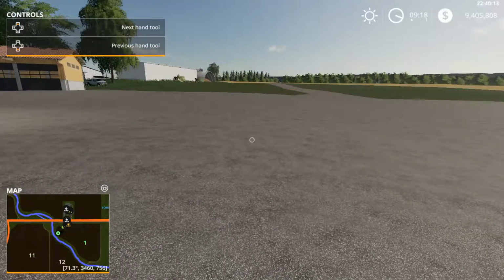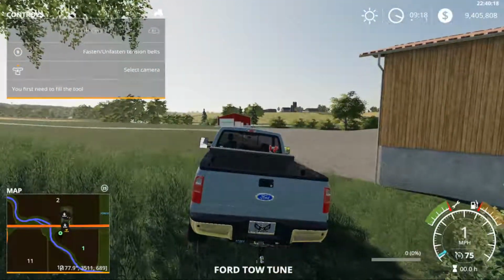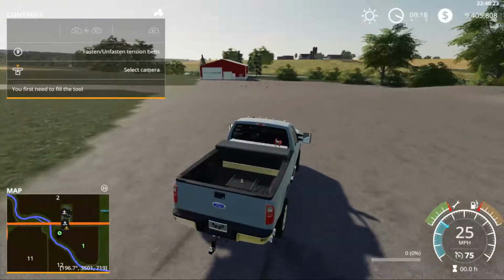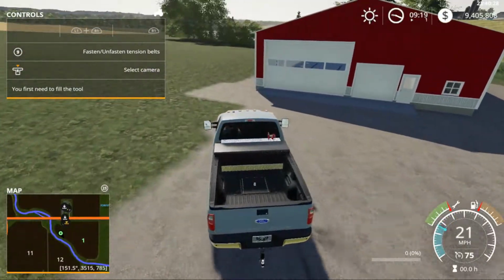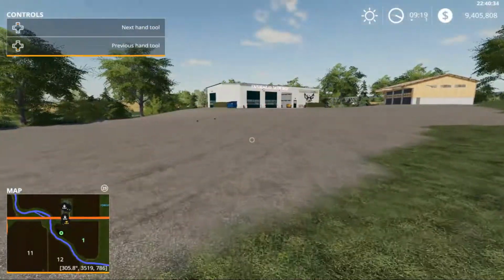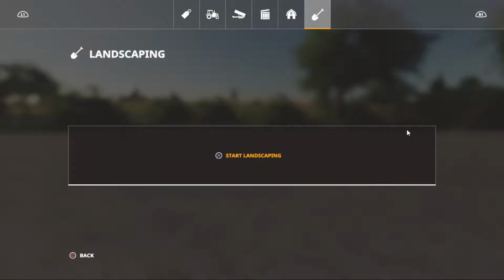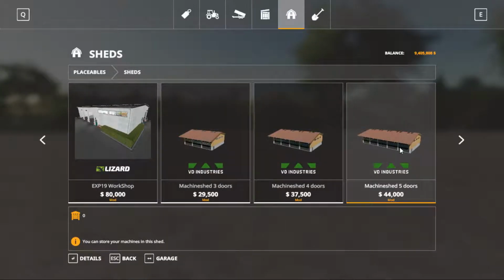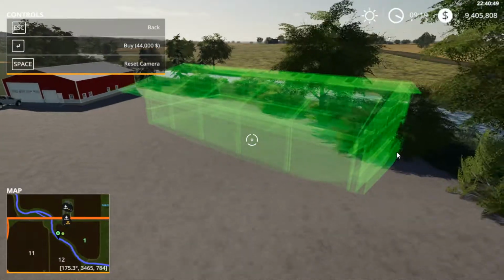And then we'll check that out and make sure that looks good. Actually, we'll do it in a vehicle because we'll be parking vehicles in it. And then, as long as this rides in there nice and smooth, which it's going to, so that's good. So that looks good. And then the last thing I'm going to do is put down that 5-door garage-mo, and it's going to go back here.